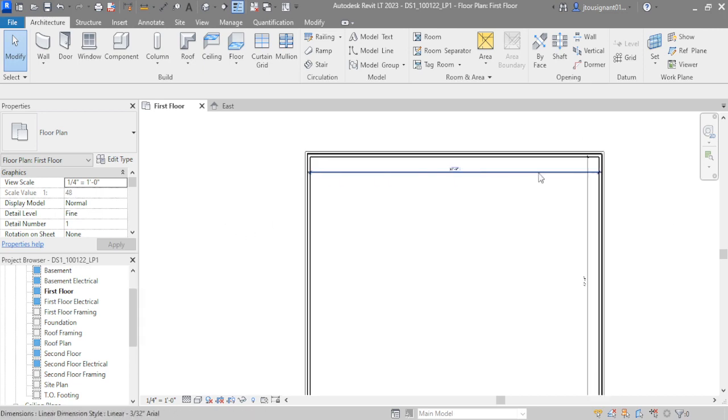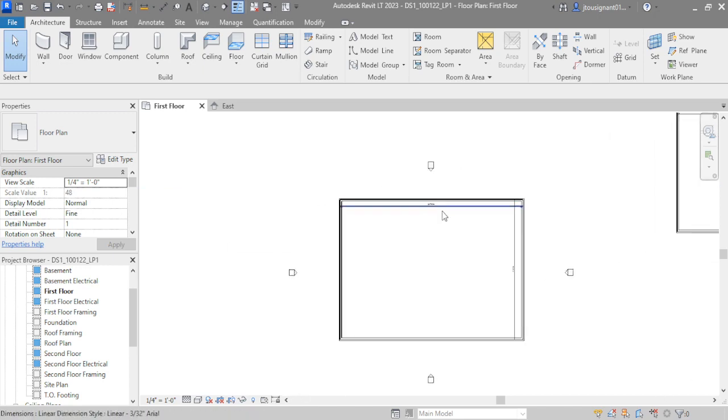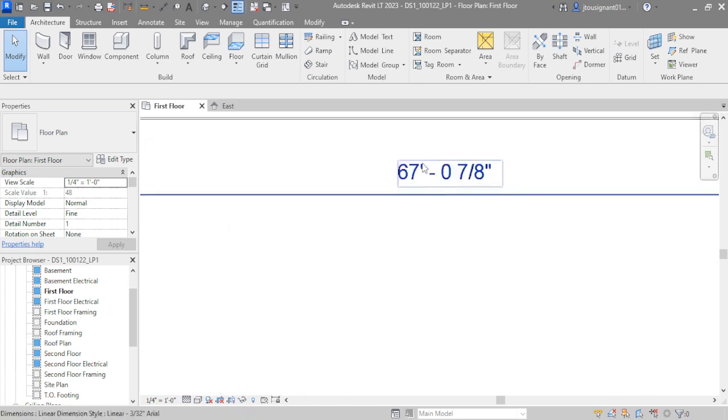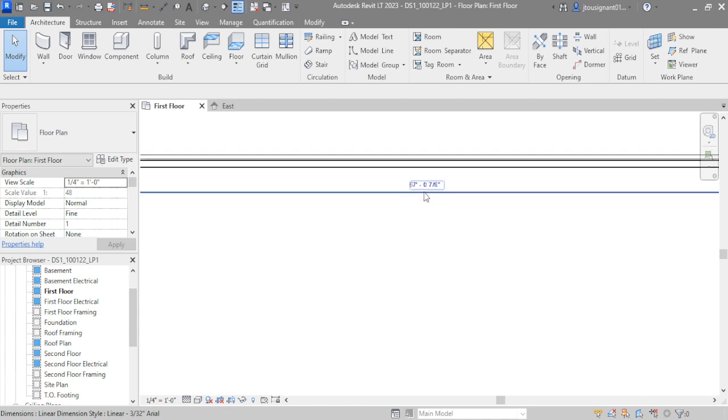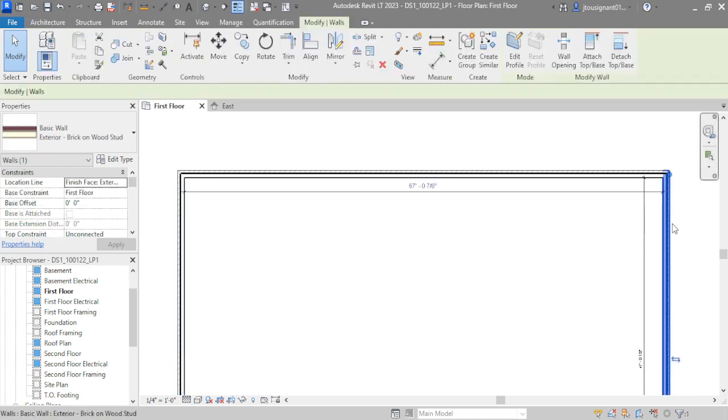So again, left to right width interior is 53.6. So in order to make this gross number turn into 53.6, we're going to have to move one of these outer walls.